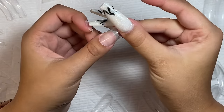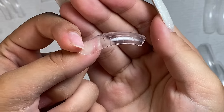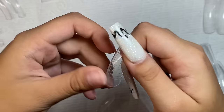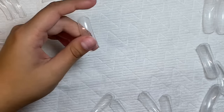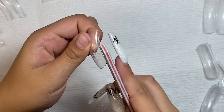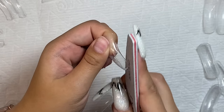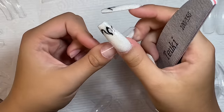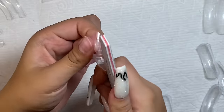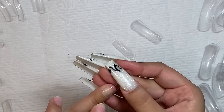I sized out all the dual forms, and if a dual form didn't fit my nail, I just made sure to file down the sides so that it would fit my nail perfectly. When you're using a dual form, if one size is too big or one size is too small, make sure to always use the bigger size and either file down to fit your exact nail, or just use the bigger size, and then when you add the polygel and cure it, you can file off the excess polygel after it's cured.